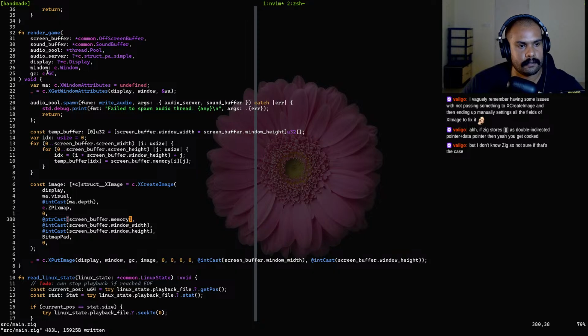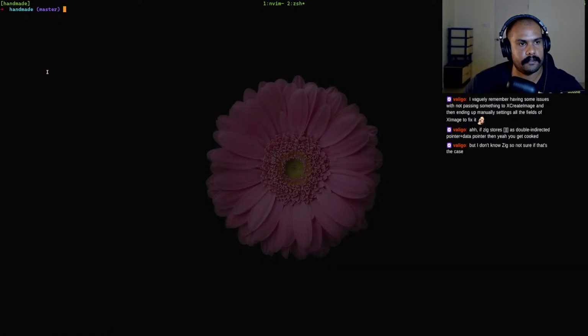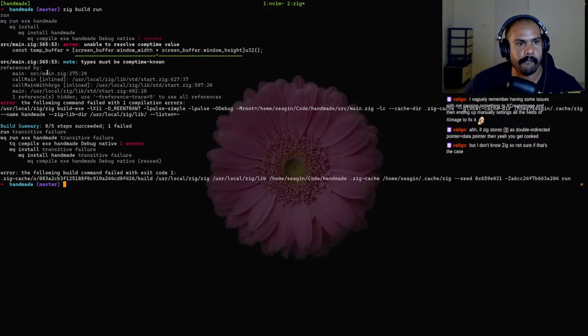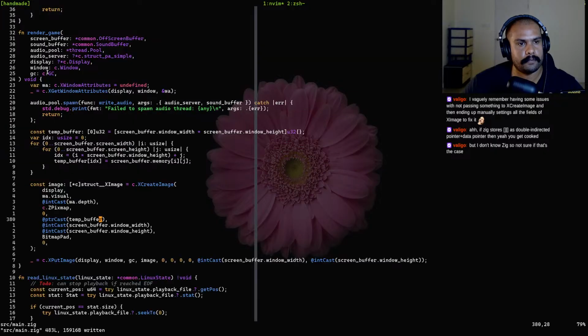And instead of that, just do temp buffer. See if it works. Enable save resolve content value. Where is it? Can I just make it a slice?